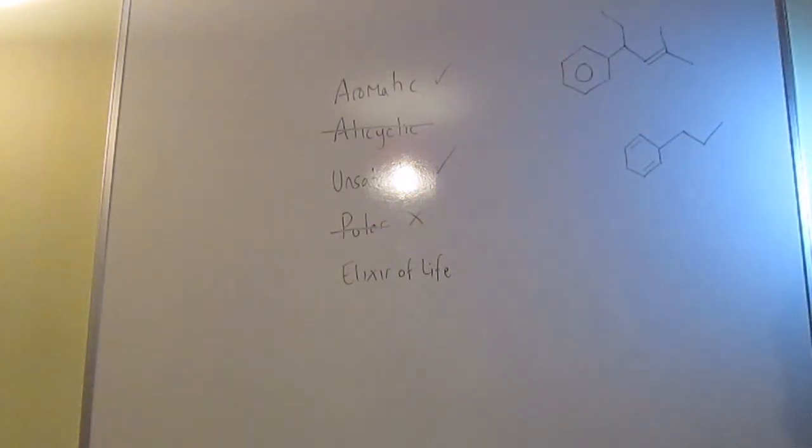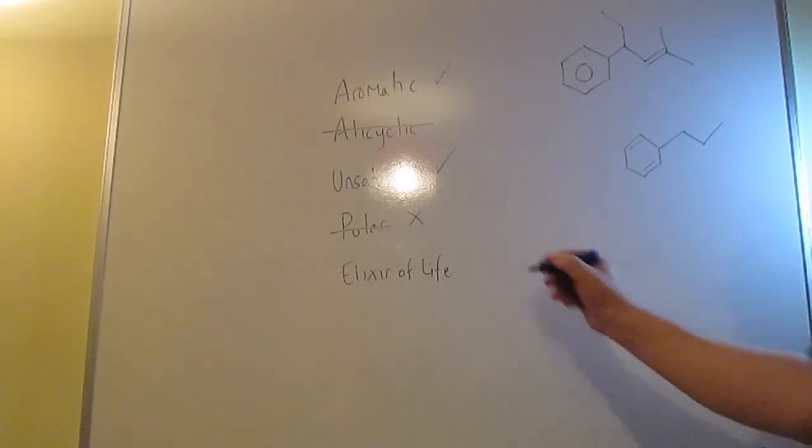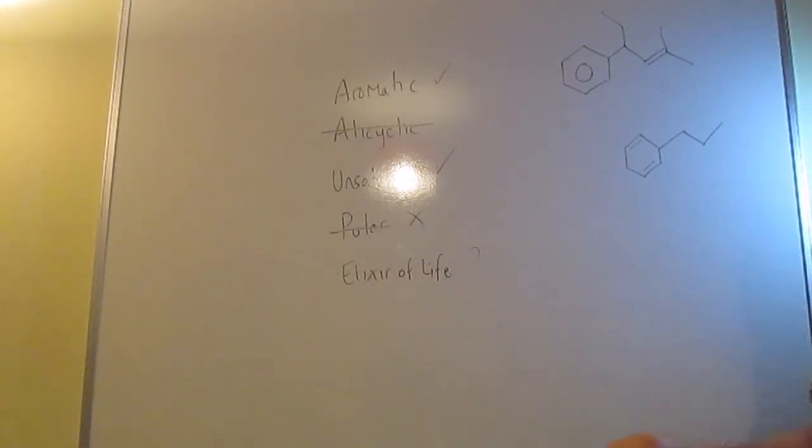And the elixir of life, well, as far as I know, that hasn't been tested. It's just one of those experiments that's still on the list waiting to be done. So that's what, in the words of Donald Rumsfeld, you would call a known unknown. We don't know the answer to that, so you can cross it out or not. You have the freedom to make your choice there, and that's the end of the test.